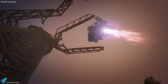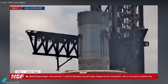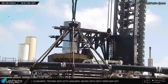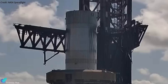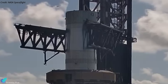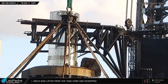These impact tests provide valuable data on how the arm's force affects the booster's structure during a rapid approach and capture in mid-air. After the three impact tests, the left arm was fully opened, allowing engineering teams to conduct a detailed inspection for any potential damage or wear. After ensuring all systems were in optimal condition, five more tests were conducted. This time, the left arm was opened wider, resulting in stronger impacts. The speed of the arm and impact locations varied in each test, allowing engineers to determine the optimal speed and impact point that would minimize arm bounce and reduce potential damage to both the booster and the arm itself.